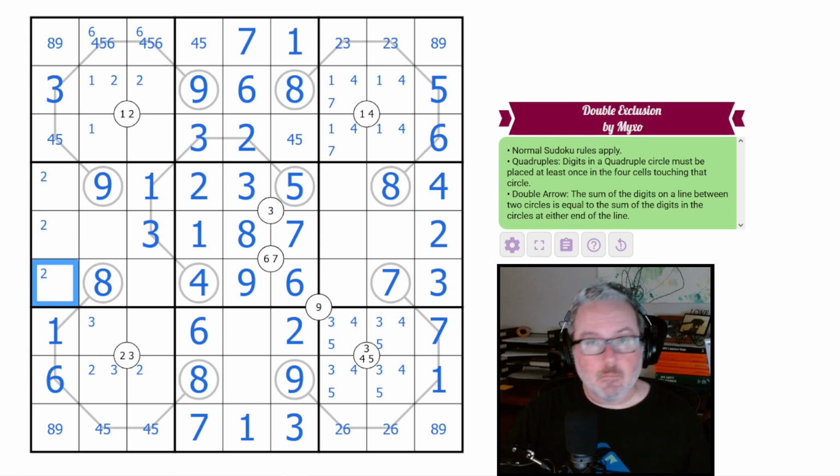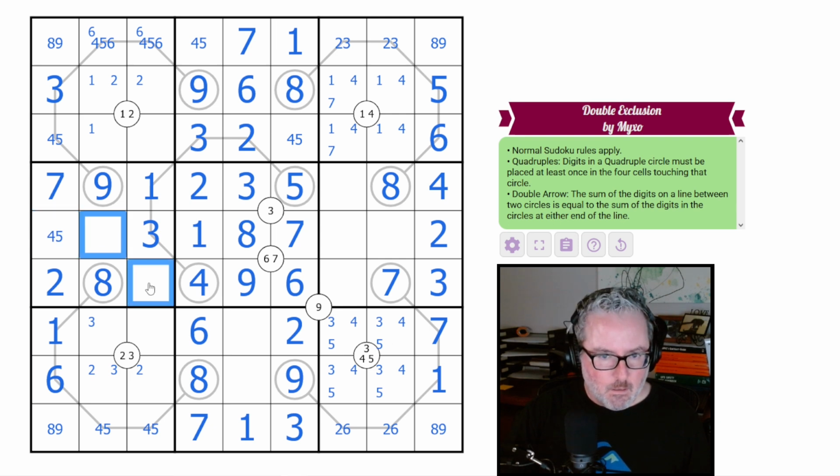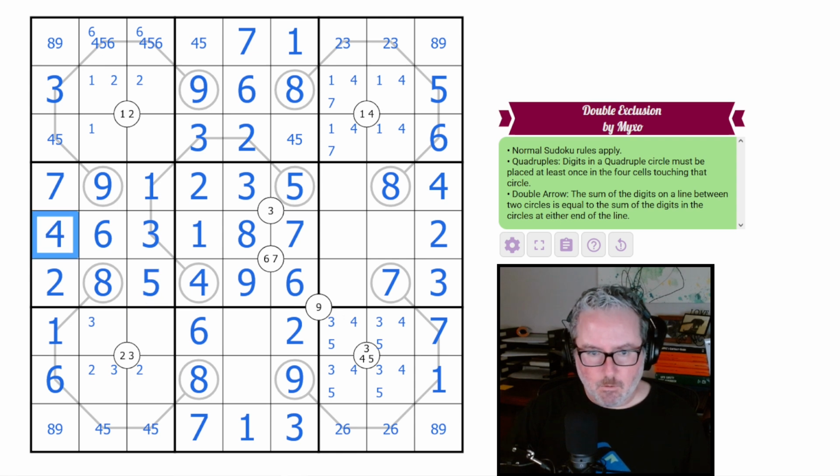We're looking back at our pencil marks, so these are not 2s. What about this bad boy? 4, 5, and 7. 4 and 5. So this is 7. This is the other 4, 5. What are you two? 4, 5, and 6. The 6 can't go here, so this is 4 or 5, and it can't be 4. 5, 4, 5, 4, 5. These are not 5s. Cool.